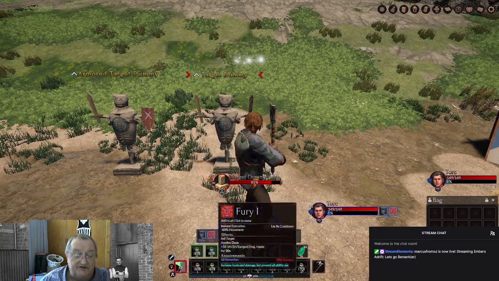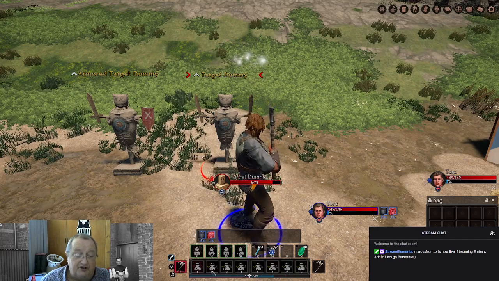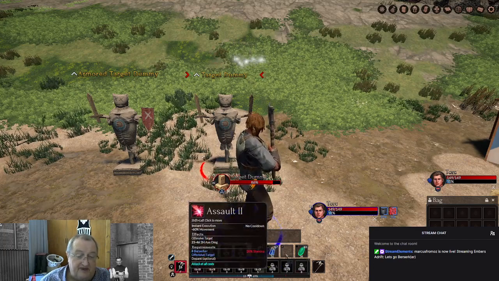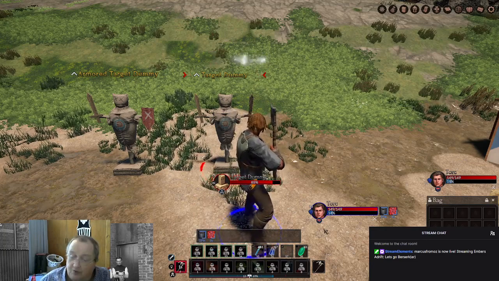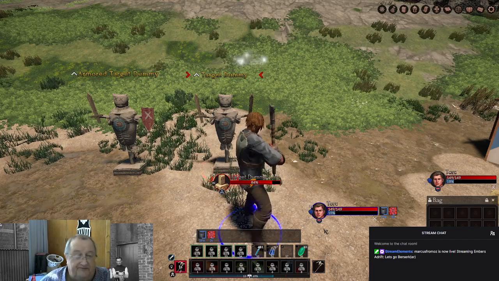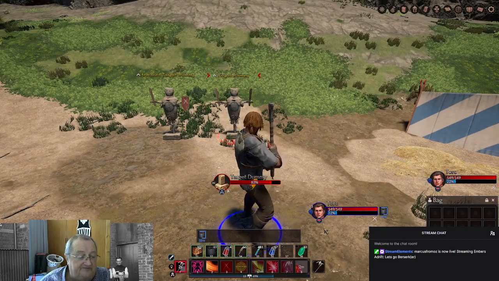Now you can use Fury. And once you've used Fury, you can't use any other skill, even if you've got the stamina. So this is me showing you how to do it correctly. What I'll do next is show you how to do it incorrectly. So let's just go back.